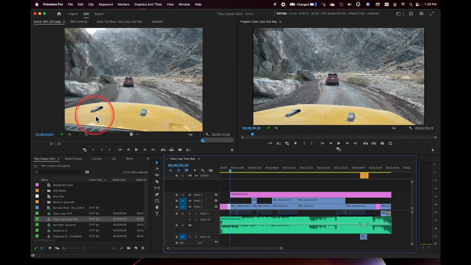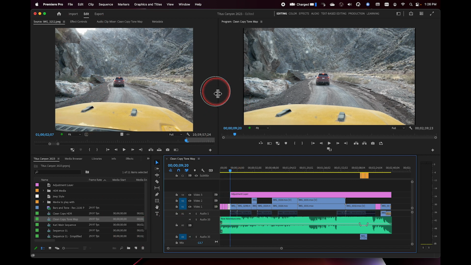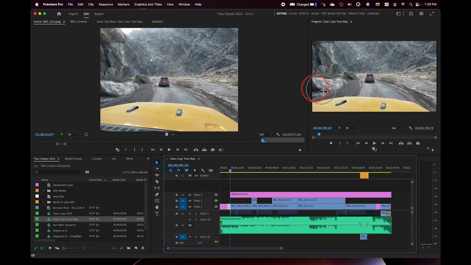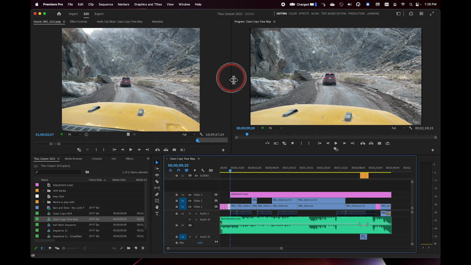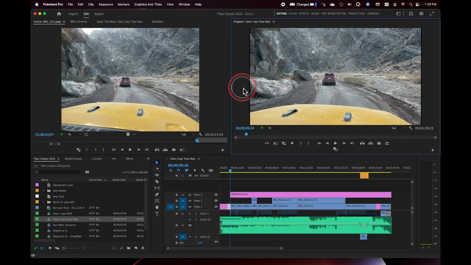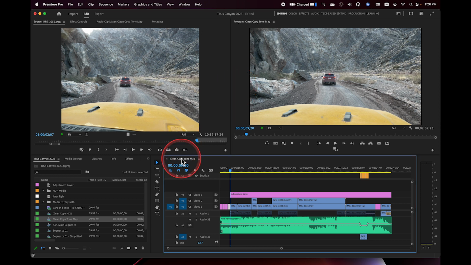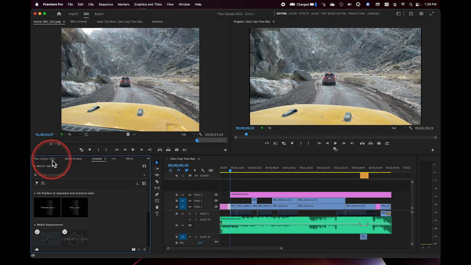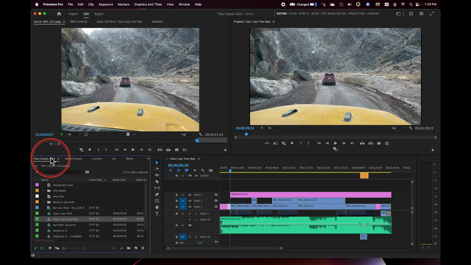When you look at the Premiere interface, you'll see that all the panels are docked together, and you can see that I can grab this line in between these two, source and program monitors, to adjust the interface on an as-needed basis. Each of these areas on the screen, the source monitor, the program monitor, the timeline or sequence that I have open, the project that I have open, as well as these additional tabs that you see here, these are all panels.